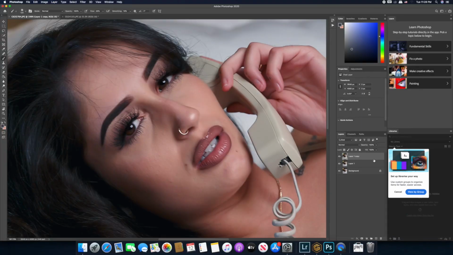The first thing you're gonna want to do, you're gonna want to duplicate your background twice. You can hit Command J and that's gonna duplicate the layer. And once you do that, we're gonna turn off the eyeball on the first one. And the second one, we're gonna change the name and we're gonna call it Blur. And the second one, we're gonna call it Texture.